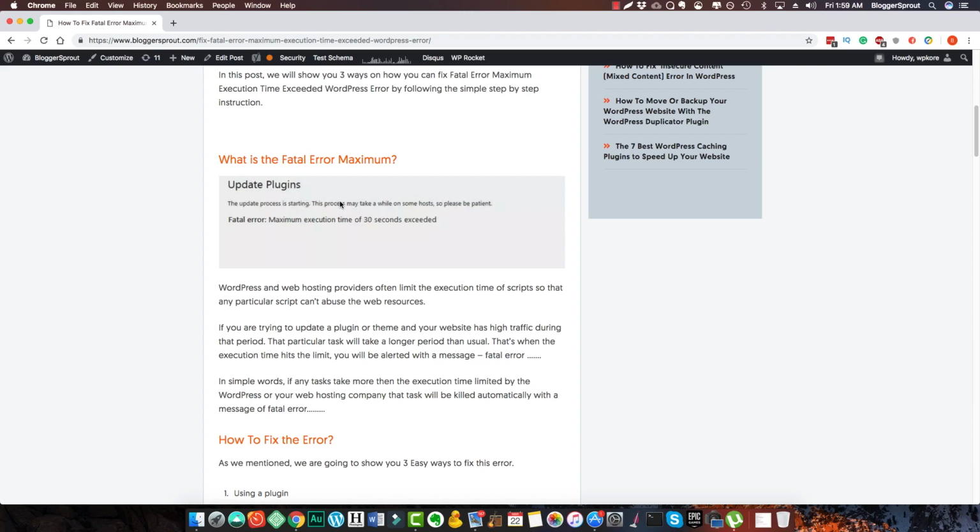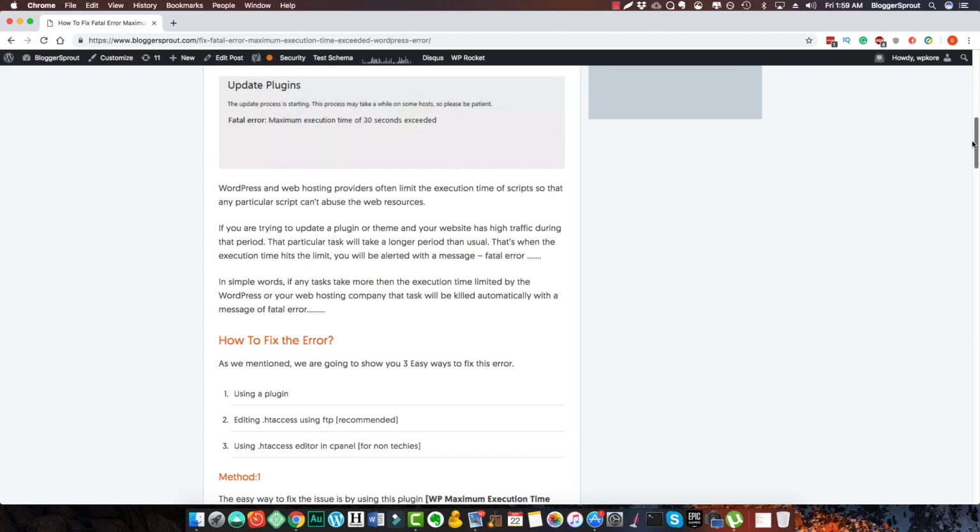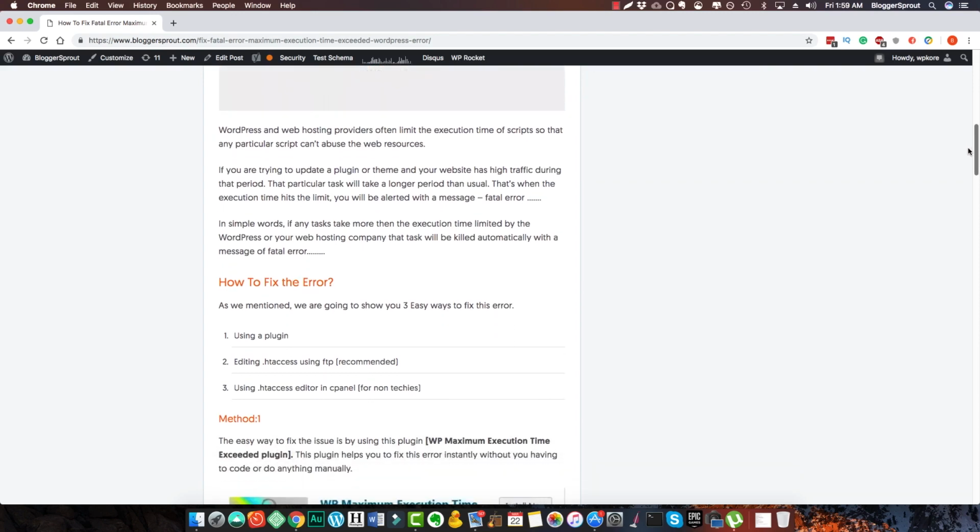As I have mentioned, when the execution time of any particular script or a page exceeds the maximum limit, it will be killed automatically with a message of fatal error. And actually this is for security reasons, so you shouldn't increase it to more than 5 minutes.